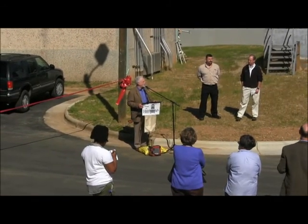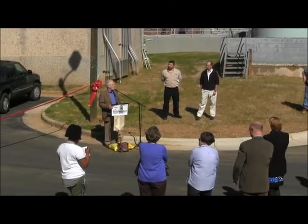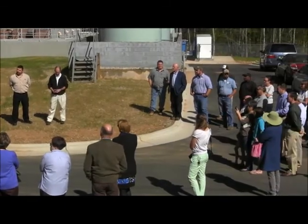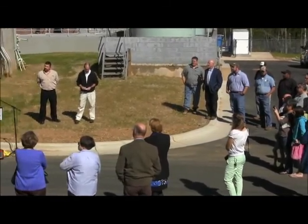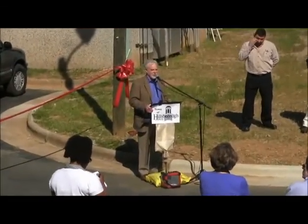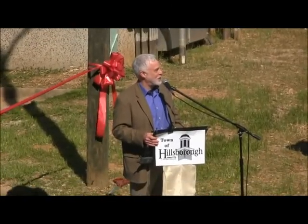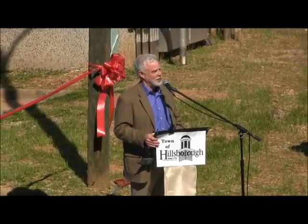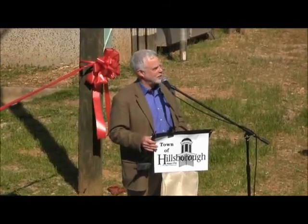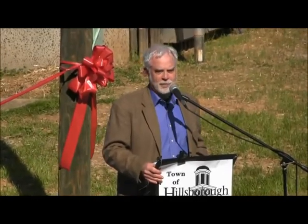We have a mission for town government to make that vision happen, which is being good stewards of resources for all the living beings. And so it is in that spirit of our vision and our mission as town government to celebrate what is so under-celebrated, which is almost miraculous, and that's our basic infrastructure. We get water from our fabulous Eno River, and there's a lot of wastewater that happens after that water is used, and it goes back to the river.